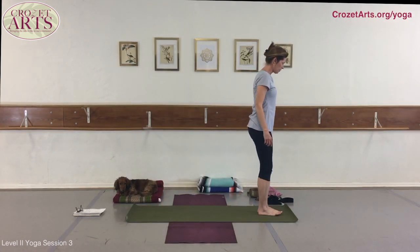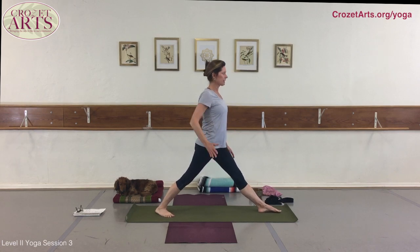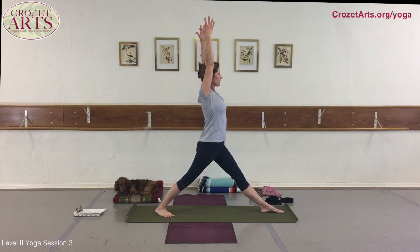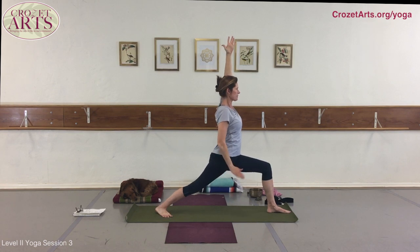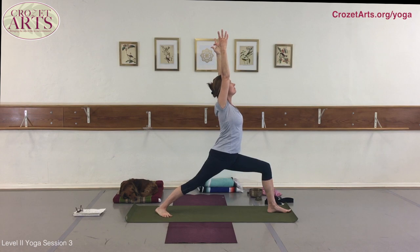So that's left foot forward, right leg back, toes turned about 30 degrees in, and you are bringing the hips in line. Inhale the arms up. And then you're going to bend that left knee, working towards that left thigh being parallel to the ground. And you're lifting in the back inner thigh. So that means this, so it's not collapsing down. You're lifting it up as the chest lifts.